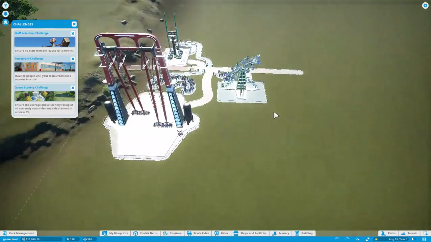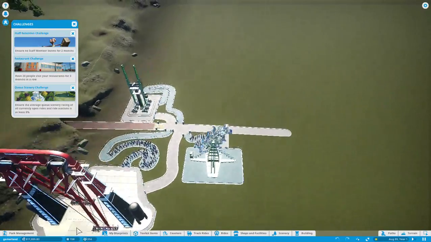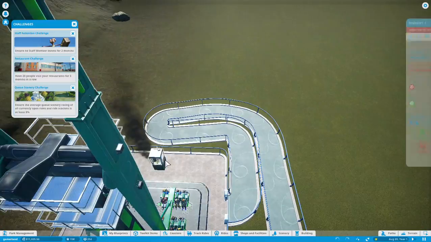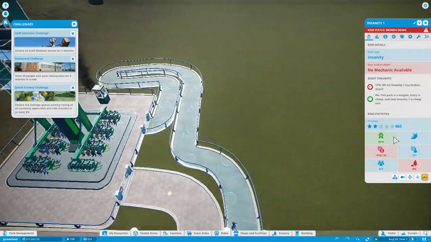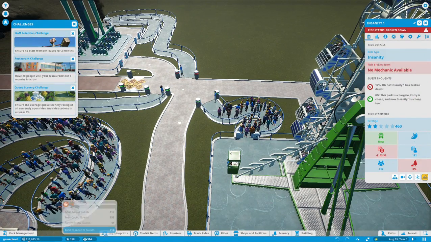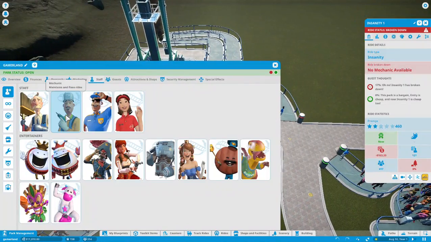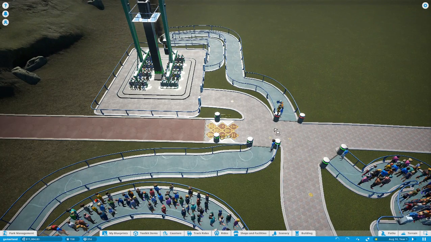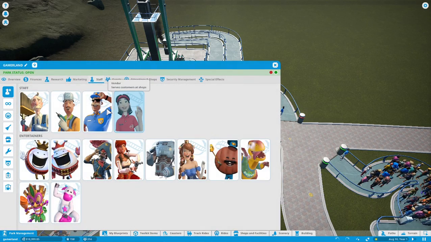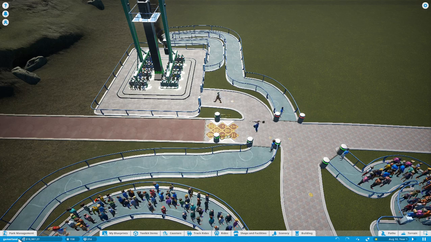In our amazing challenge park. So recently this ride broke down and we're gonna need to fix that. Cameras. Let's try one of each. No, we're gonna get a mechanic and a janitor.